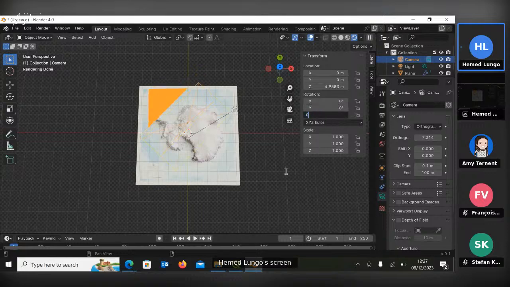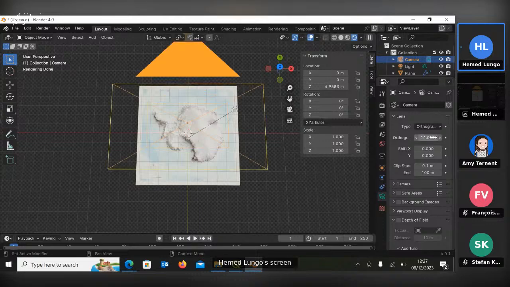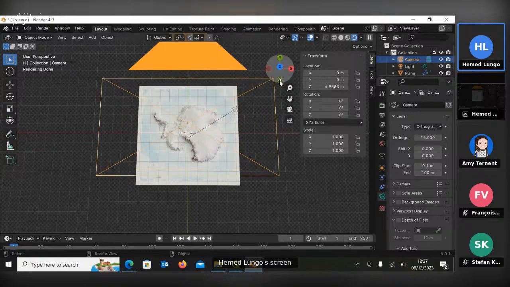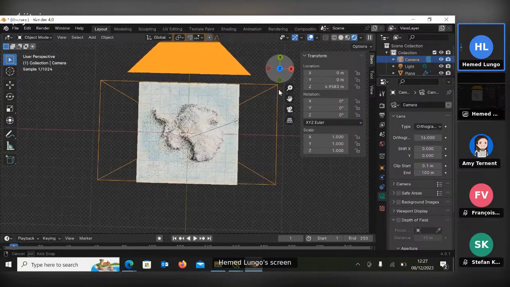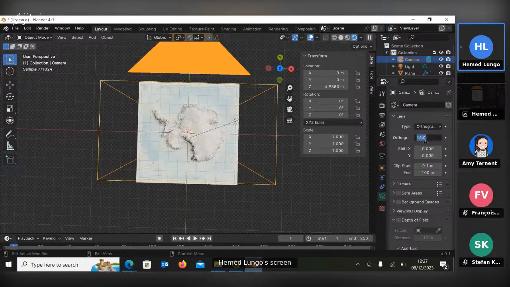It should look down from the top. Yeah, from the top. Oh, cool. So with orthographic, I'm going to put 14, or let's say 16, 16. Okay, 16 right here, maybe 17 too.